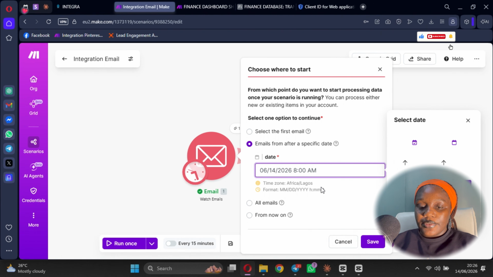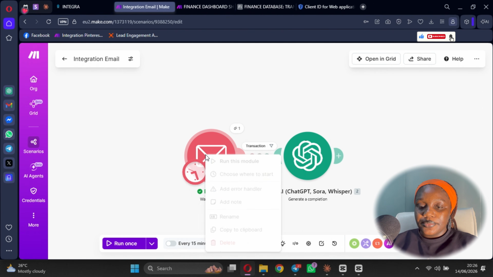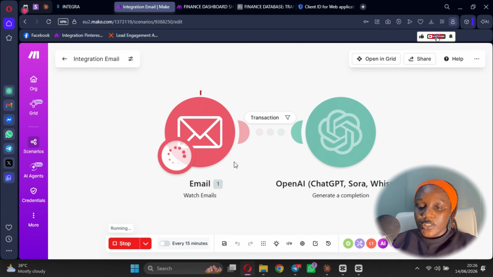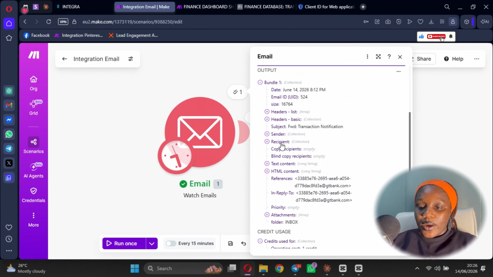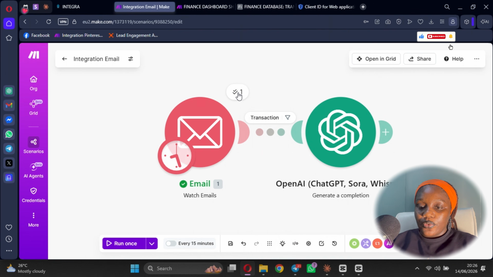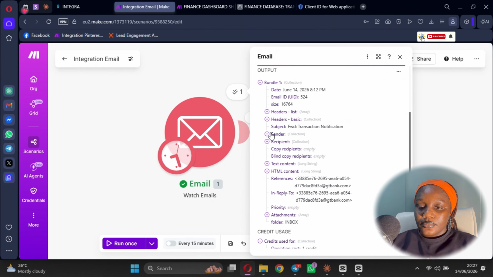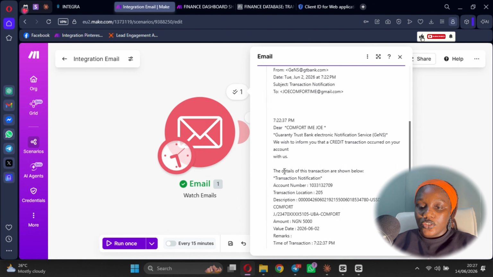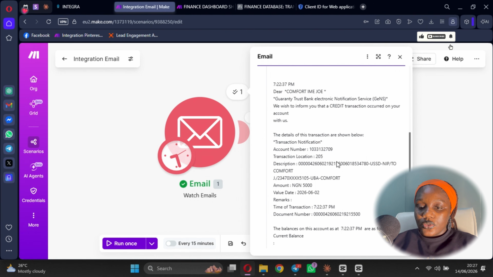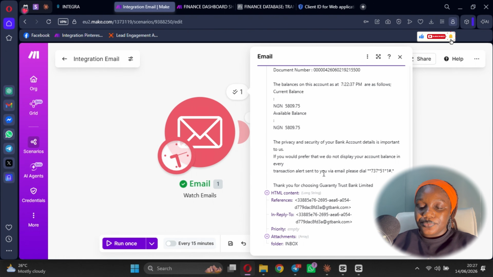I'm going to save this and run it again and see what I get. Okay, so I have what I'm looking for now, so that works for me. You can see it has all of these details, so that's what I'm going to be using.